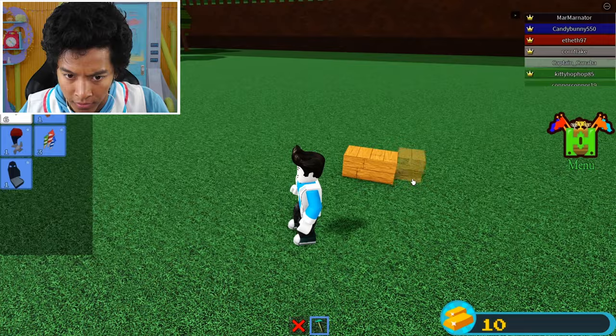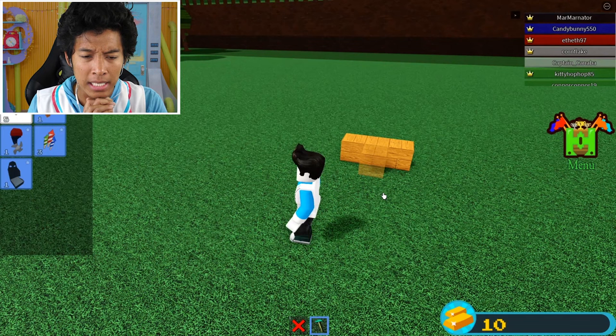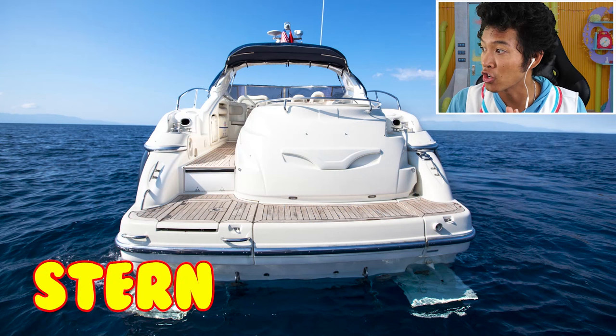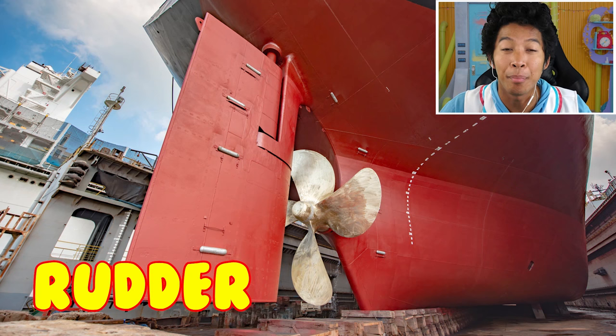Okay, so now that I have parts of the boat, what exactly makes up a boat? What do I need to build a boat? Okay, the four main sections of the boat. First, we have the bow, which is the front part of the boat. Then we have the stern, which is the back of the boat. The tiller, or steering wheel, and the rudder, a plank off the back that turns the boat. All right, explorers, I think I got it.